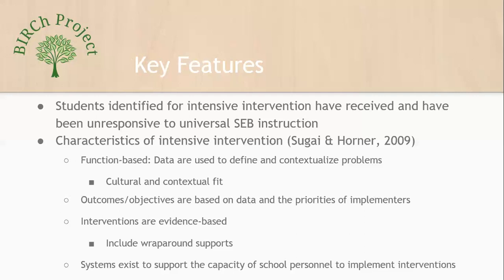However, if the school or the particular implementers don't have the capacity to implement this as intended, then it's not likely to work. So a good intensive intervention also considers the capacity that the implementers have to carry out this intervention. And if they don't have the capacity and they require more training, how will that training be provided and who will provide it? All of these are key features to consider in intensive intervention.